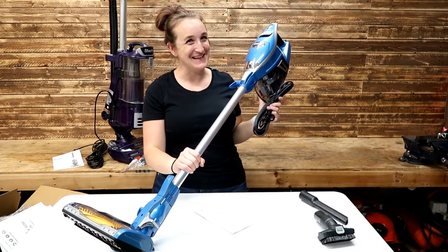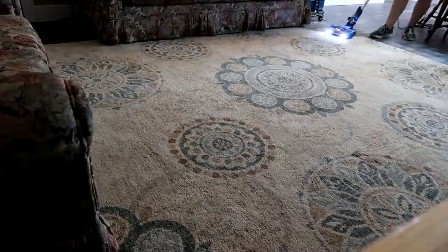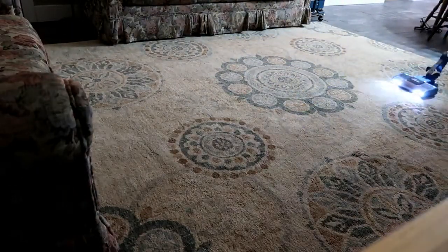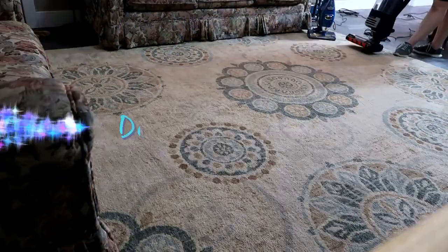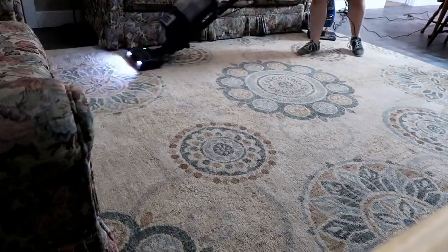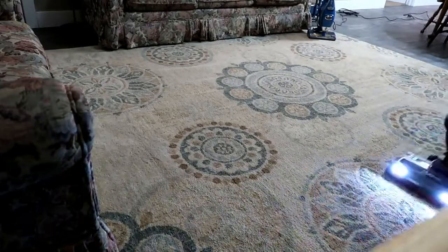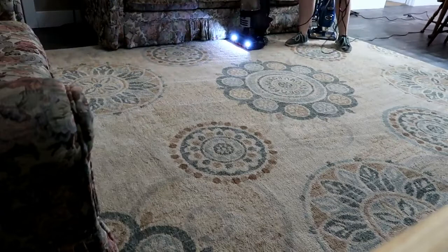This one doesn't stand up by itself. My initial thought after trying both of these on our living room rug is that the Shark Rocket is really great for hard surfaces, but once we got it onto the rug it was really difficult to push forwards and backwards, whereas the Lift-A-Way was able to propel itself forward a little bit easier. I am really excited about the self-cleaning brush roller though — so far it looks amazing. I'm excited to put those to use and I'll give you a review in a couple of days.